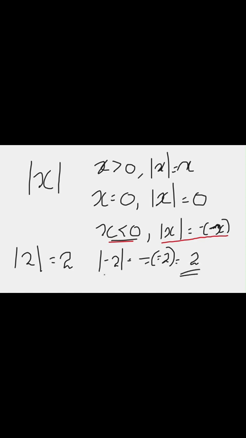So for a number, if the number is positive, the modulus value of the number is the number itself. And if the number is negative, the modulus value of the number is the negative of the number itself. So this is all about the absolute value of a number. On the number line, the absolute value of a number is the distance between 0 and the number itself. That is, the distance from the point labeling 0 to the point labeling that number is considered the absolute value of that number. So we had talked about the term distance, right?